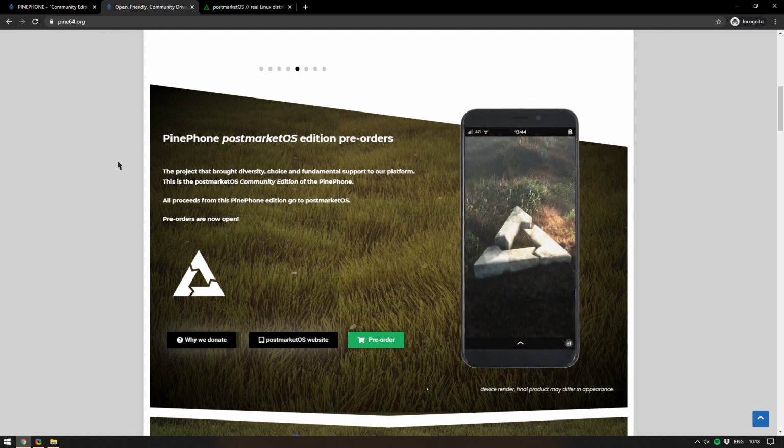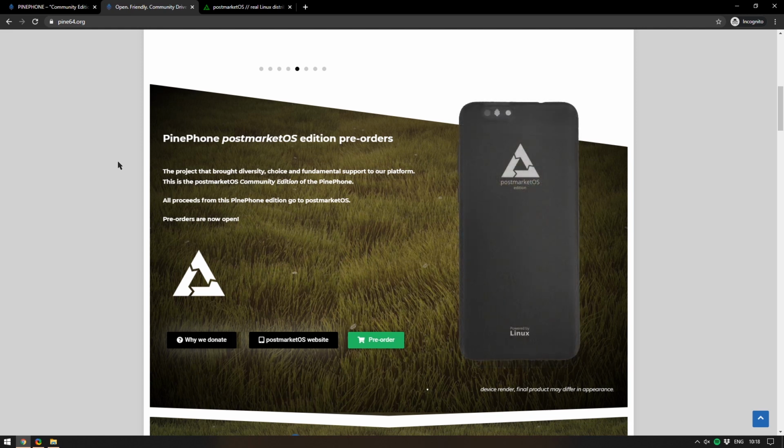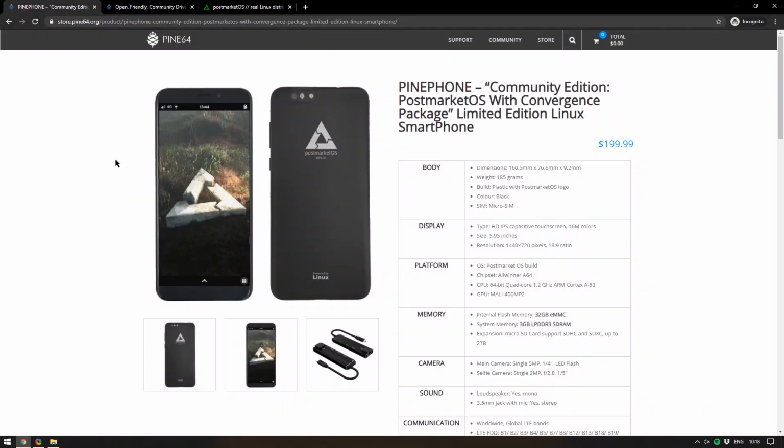And especially the phone is kind of interesting because there is very little in the way of usable open-source hardware out there for smartphones. And the community edition of the postmarketOS PinePhone looks very interesting indeed, and they have just announced that they're going to be releasing a convergence package, I believe it's called. Yeah, that's right, community edition postmarketOS with convergence package, limited edition Linux smartphone.